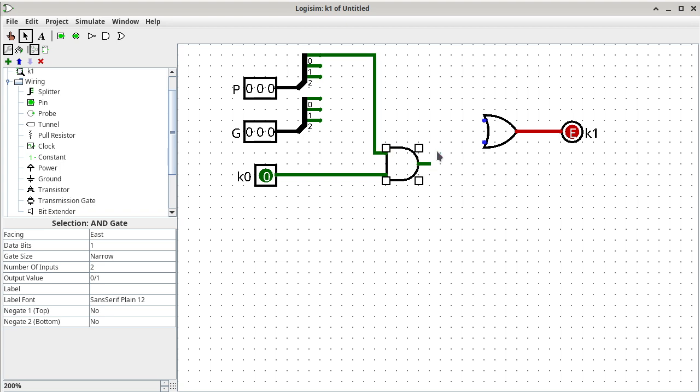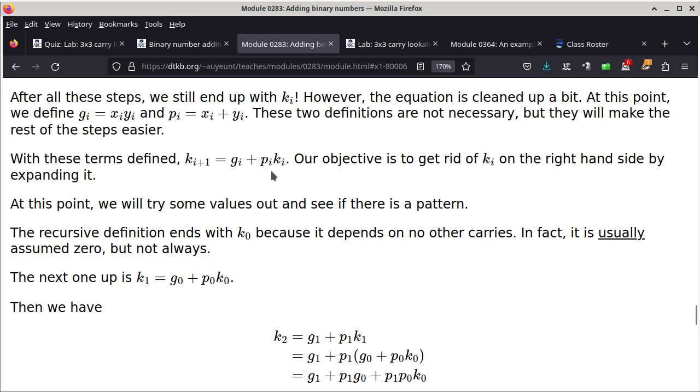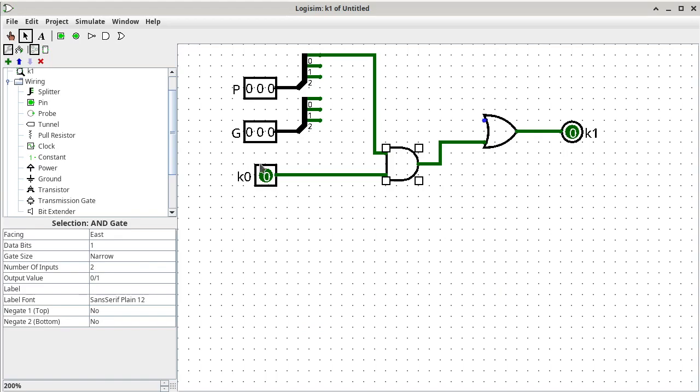And then the output of the conjunction goes to one of the inputs of the OR, because according to the expression here, the conjunction is the right hand side of this OR. So the other component going to the OR is just G0, and now we're done.